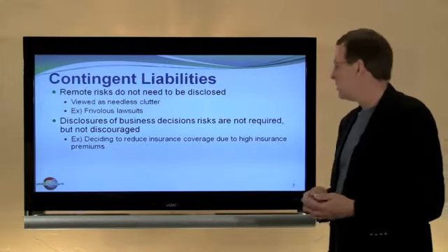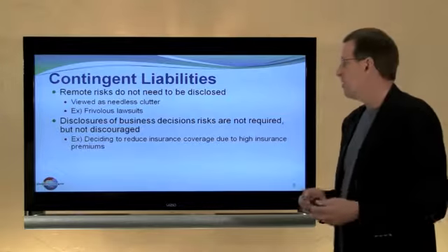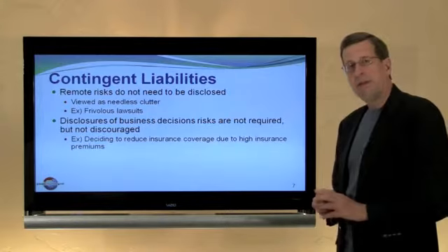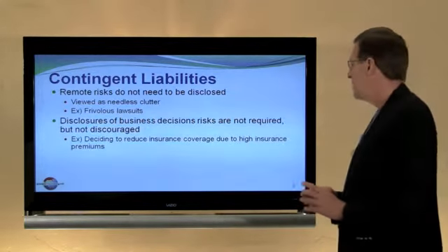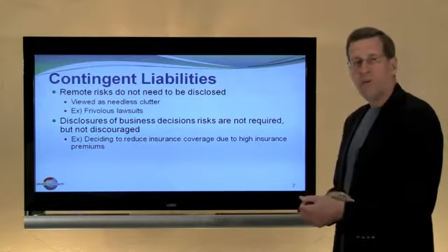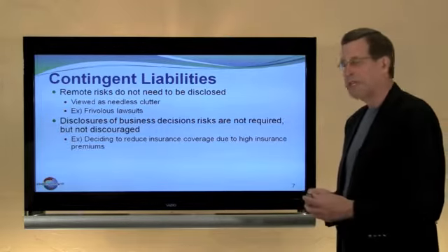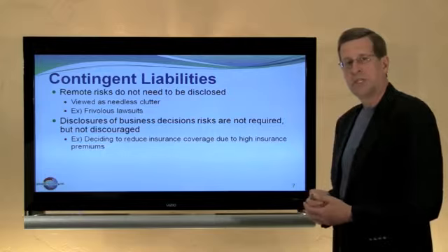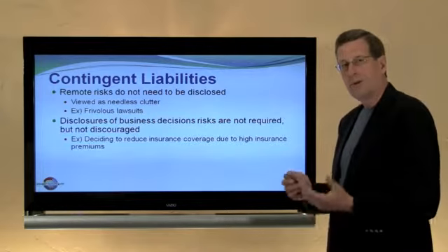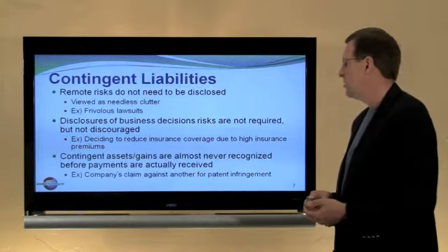Disclosures of business decision risks are not required, but neither are they discouraged. For example, a company may decide to reduce their insurance coverage to save money, to avoid a high premium. Well, that exposes the company to certain risks, but it was a business decision that was made, and as I say, that's not required to be disclosed, but neither is it discouraged.